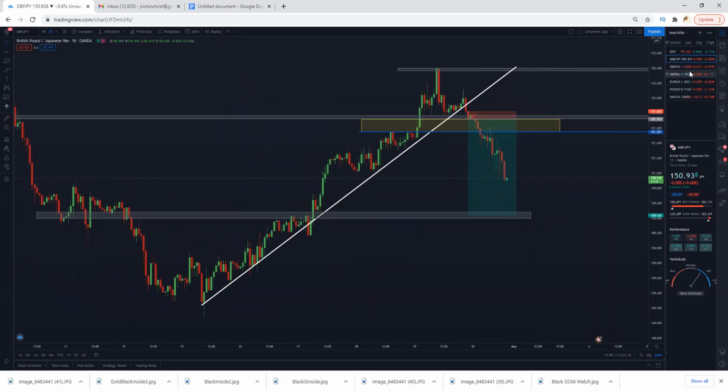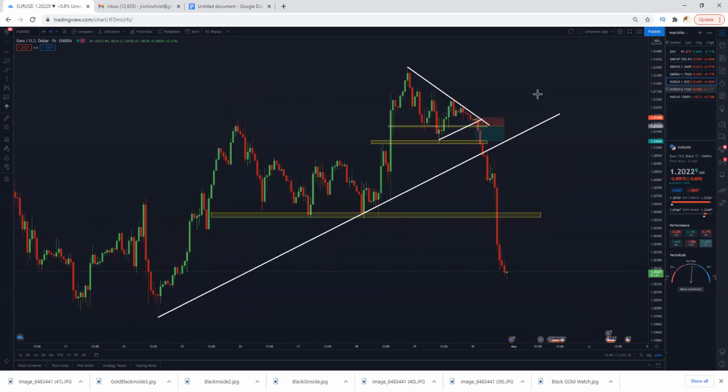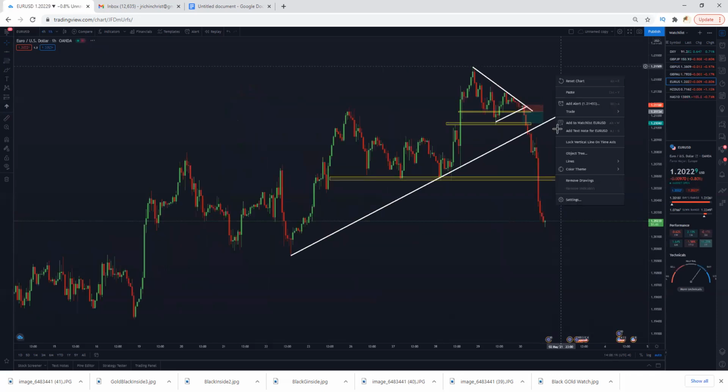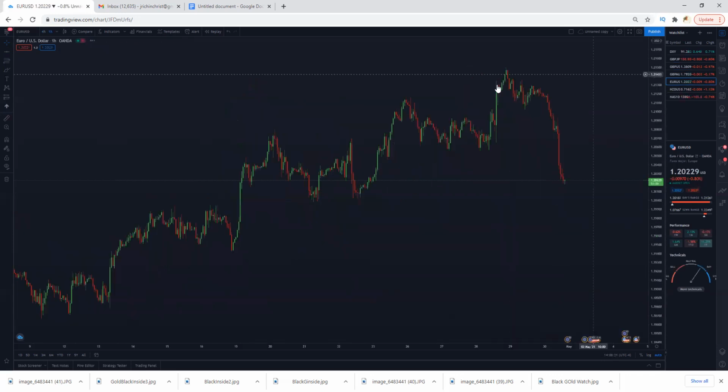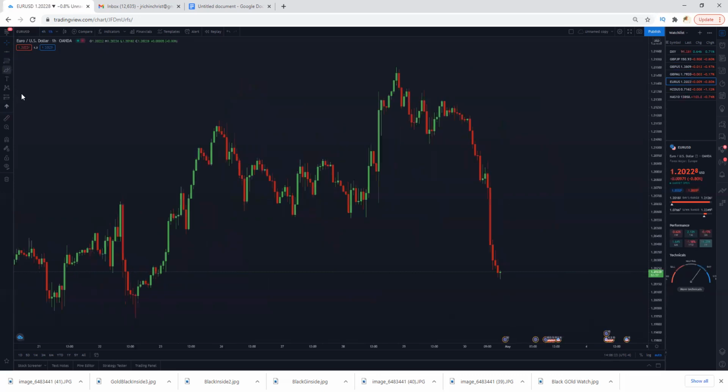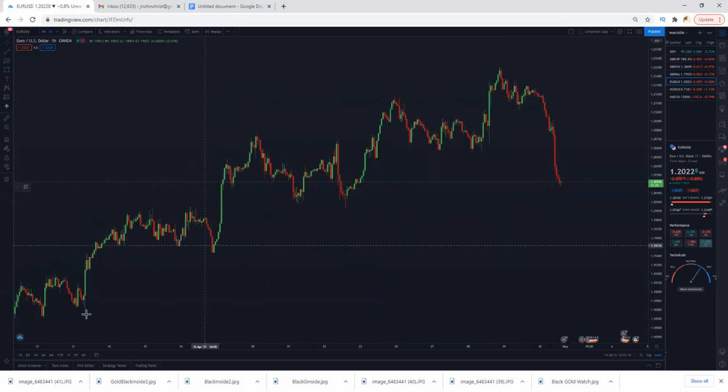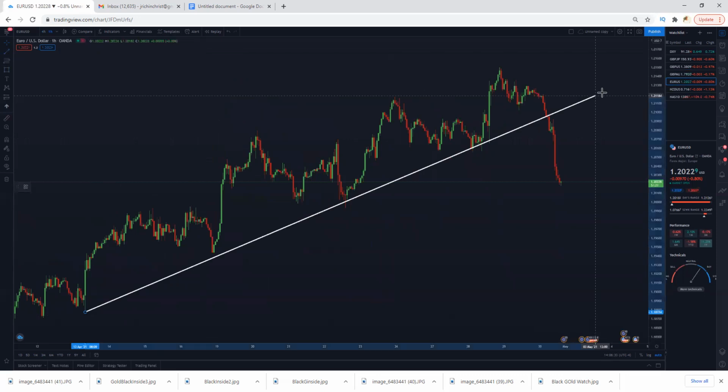This was from this morning. I caught that. Okay, this is what I call... let me go ahead and just redraw this. So at the time, the market was where? It was right here. Well, you know what? Let me start off with the uptrend. So this whole week, the market has been doing what? It's been on an uptrend. Okay.